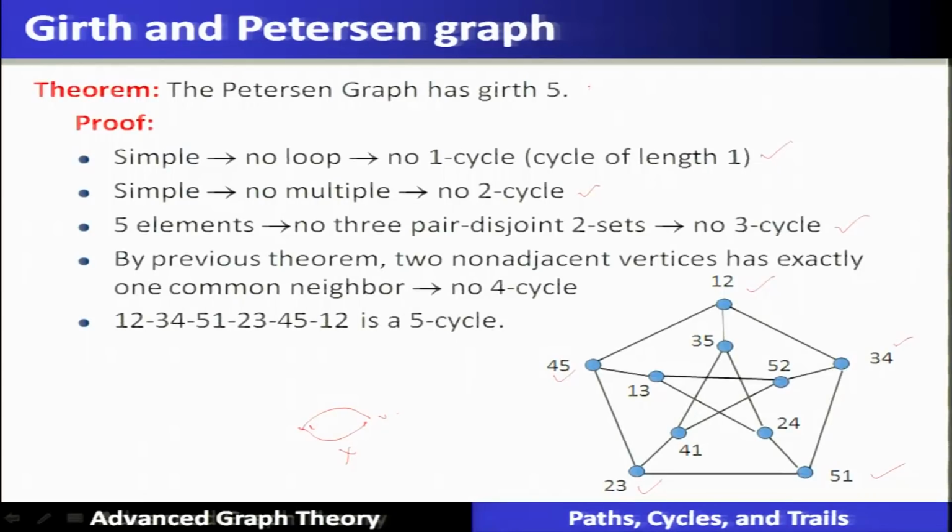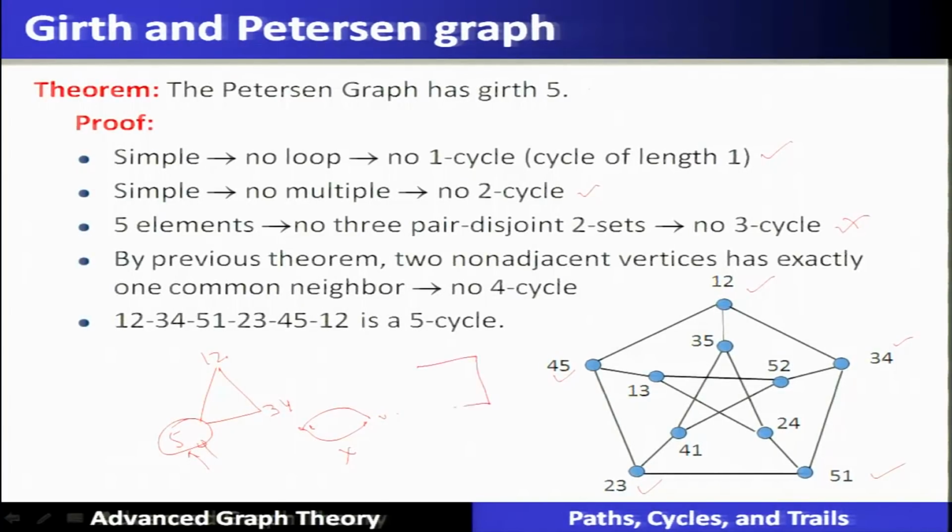Let us understand the three cycle once again. This particular Petersen graph has no three cycle. A three cycle means a triangle. A three cycle is possible if, let us say, it has 1, 2, then the edge can be possible whenever there is a disjoint, let us say 3, 4 and 5, and one more element is required to complete this. But already 1, 2, 3, 4, five elements are already used. So, there is no way this particular cycle can be formed. Hence, there is no three cycle possible.